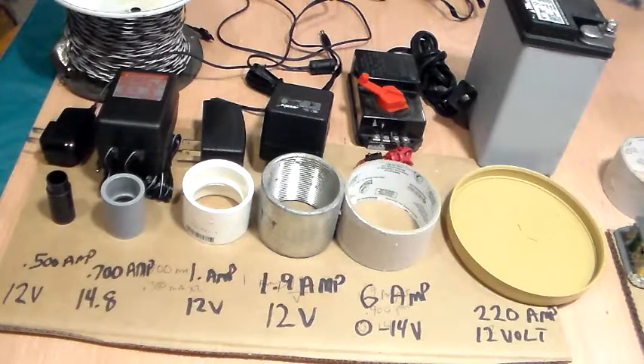That little bitty third one is a full one amp. It's a whole lot smaller than the Carrera transformer — I'm talking about the transformer, not the brand — and it's also 12 volts, but it's one full amp. The next one is an Arten at 1.9 amps, almost 2 amps at 12 volts, a little bit larger. Then the next one, moderate in size, is a train transformer. A lot of people say 'we're talking about slot cars,' but these train transformers will work excellent for your slot car tracks as long as you know how you're hooking them up — positive, negative, that kind of thing.